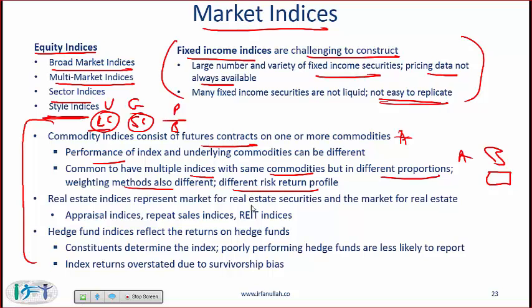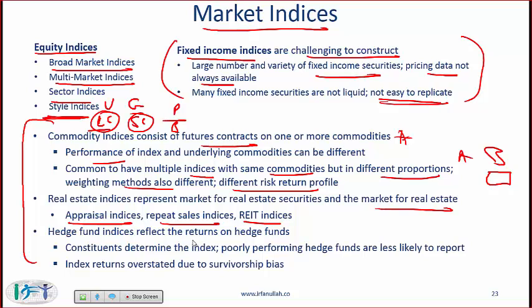Real estate indices represent the market for real estate securities and the market for real estate. So real estate securities are items such as REITs, real estate investment trusts. You can have appraisal indices where the prices used for the constituents are based on estimates or appraisals, not actual market price. You might have repeat sales indices or REIT indices.